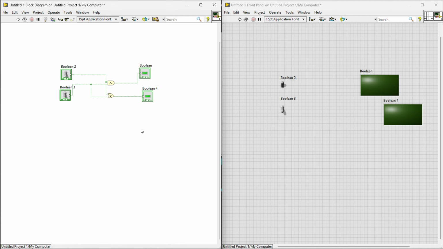So what will happen is when both are turned off, nothing will be on. When both are turned on, the OR output will be on and this will be on too. Let's add the OR gate.